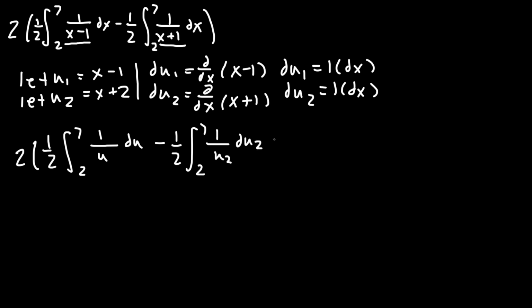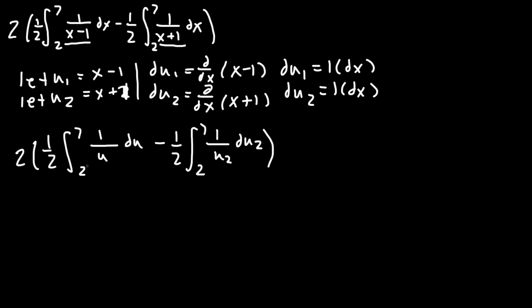Okay. So now that we have our expression in terms of u, there's actually one more thing that we have to do. See, the bounds 2 to 7 were with respect to x, and now that we've re-expressed the function in terms of u, we actually need to adjust those values to reflect what u is. And here we said that u1 is equivalent to x minus 1, and u2 is x plus 1. Sorry about that, that should be a 1.